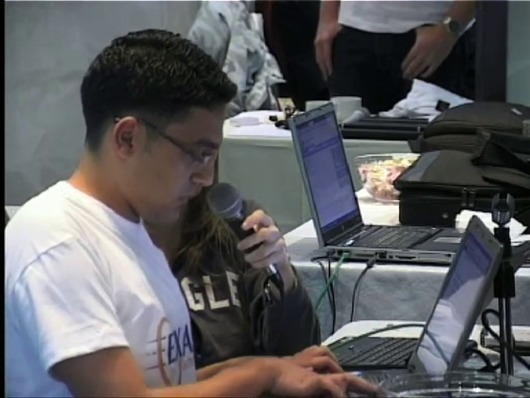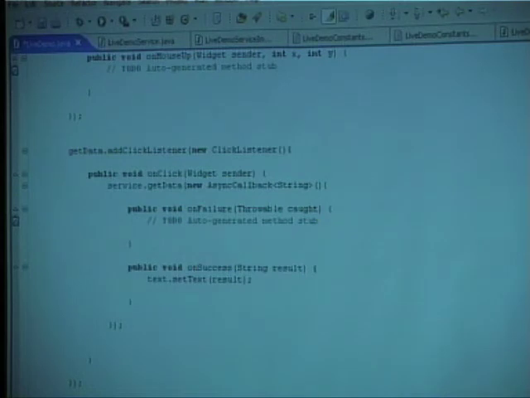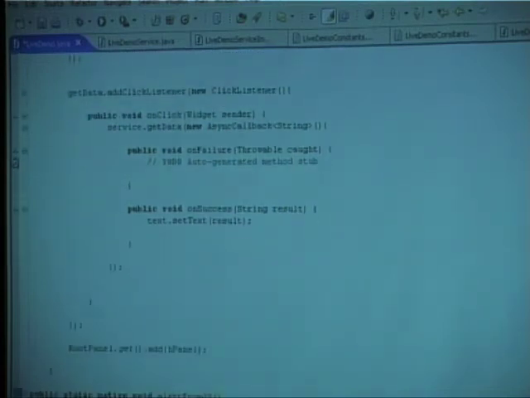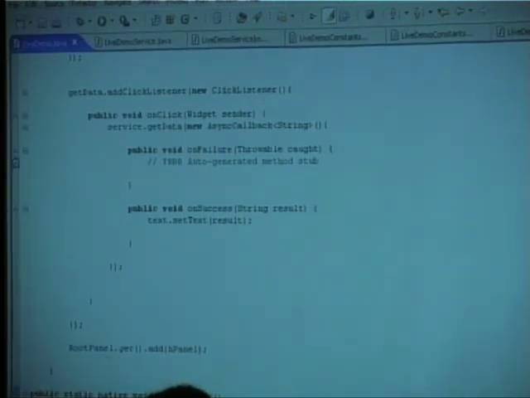It looks like a comment, but it's not. Okay, so this is a native JavaScript function that you can call from within the Java, and vice versa.